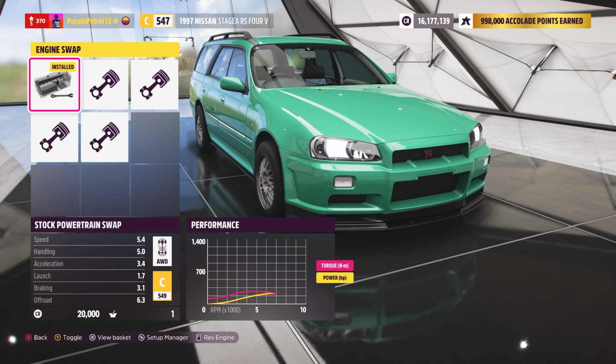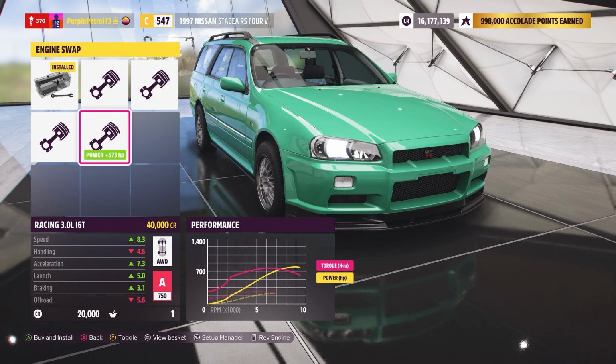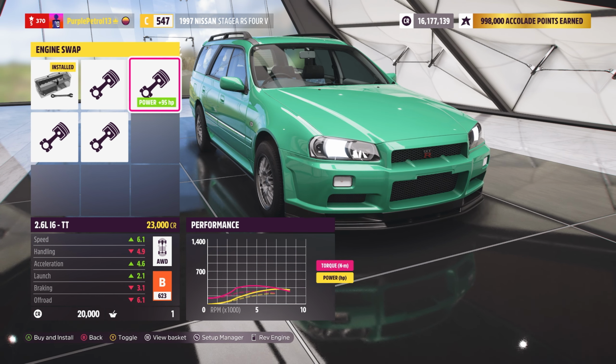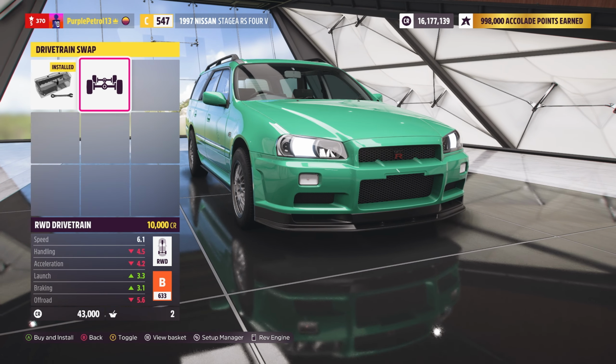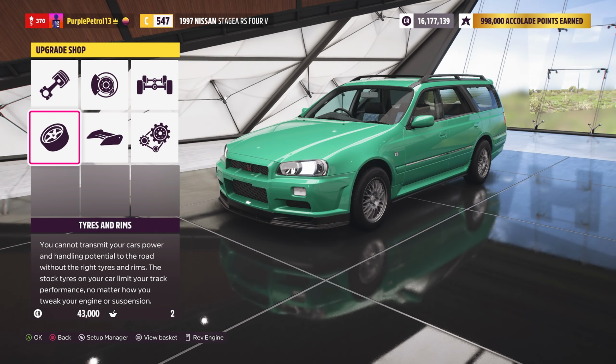There are also several engine swaps. There's a V8, an inline-6 twin-turbo, which I believe is the RB26, but I could be wrong. There's a racing 3-litre inline-6 turbo, and a 4-litre V8. So I hope I am correct about this. Let's put that in for now to make it more Skyline-y. There is also a rear-wheel drive conversion if you want to ruin it, and that's all for conversion.